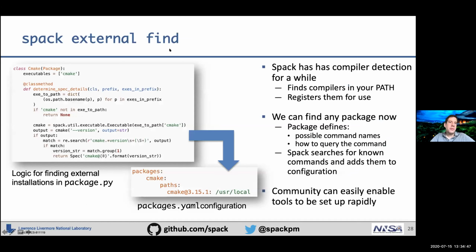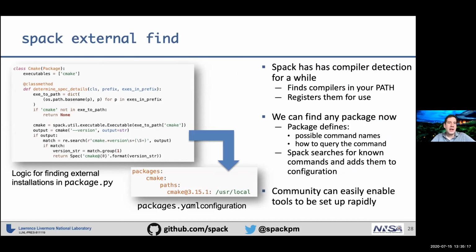All right, so Spack external find is new. It used to be that you could just specify your build instructions in your Spack package where you said, here's how I install this thing. I'm given a spec. Now I have to build it and install it on my machine. We've also had this feature in Spack for a long time called externals, where you can specify, here, OpenMPI at 1.14 is installed in this directory, and you could tell Spack about your software that's already on your system, and you could build against it.